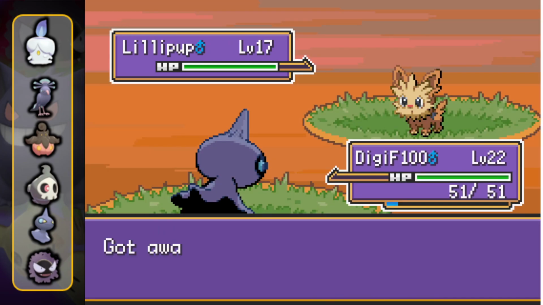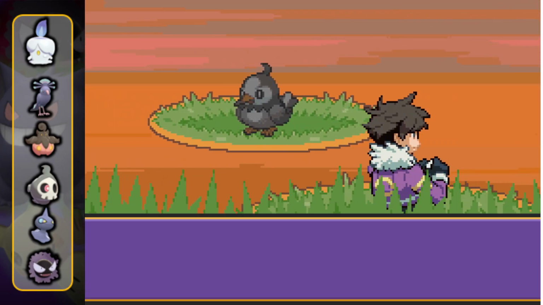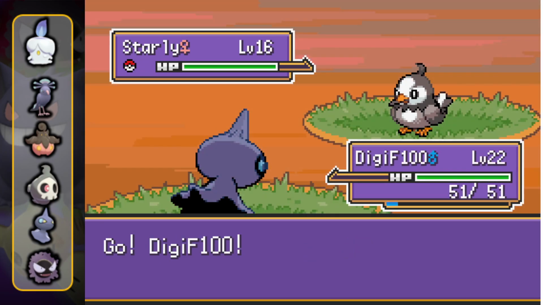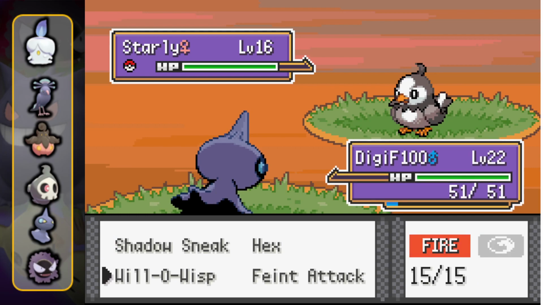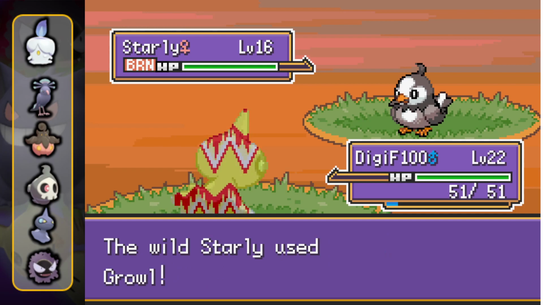Alright, Lillipop, I'm not interested in you. I've kind of made my bed now. If we don't find it, I can always come back later, after I've got the Dex Nav. There we go, perfect. After I get the Dex Nav, I could have done it way quicker. You know what? We'll throw Will-O-Wisp on here, and I'll just start yeeting balls at you.